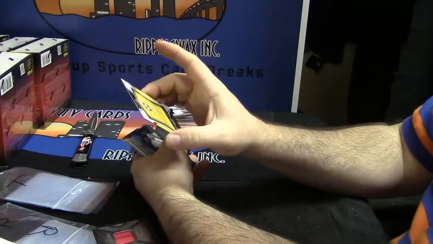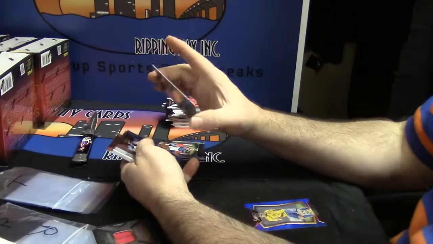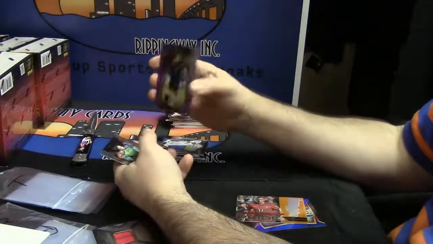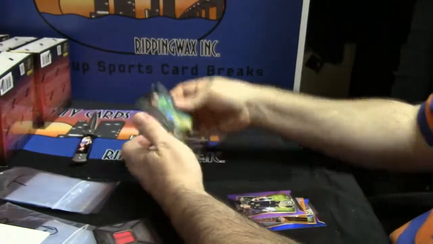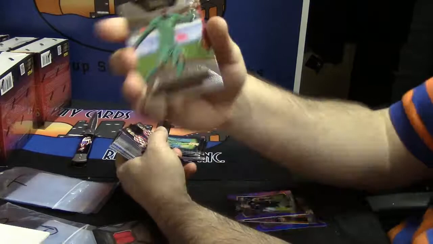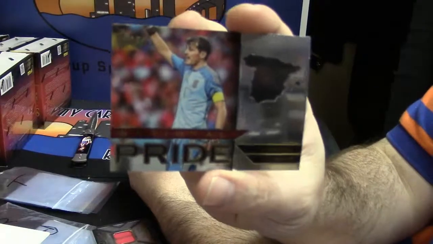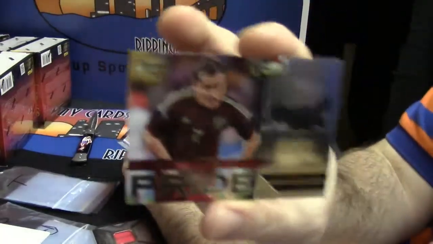Thiago Silva. Blue 227-299. Nani. 95-149. Andres. 35-99. Equalizers, unnumbered. Dynamic Duos, also unnumbered. This looks like a hot pack. Insert hot pack. Some more National Pride. Some more National Pride action.